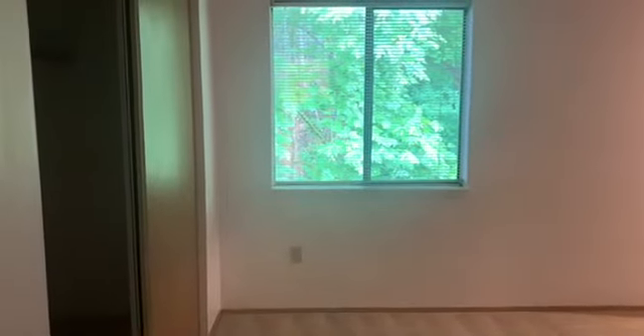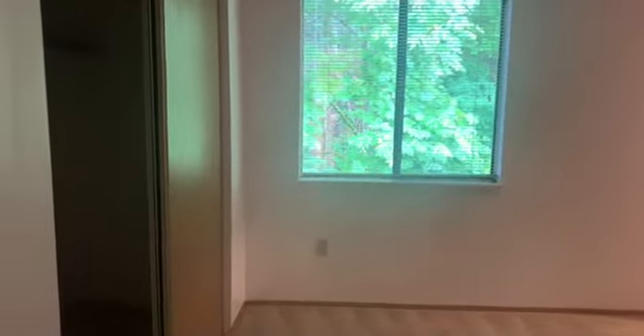The second bedroom is located just next to the master bedroom. It has a great wardrobe closet — it's also where the hot water tank will be located. The wardrobe closet is a great size for all your clothing needs, and there is a private window in the second bedroom as well, plus another small walk-in closet. So overall, lots of storage space for all your needs.